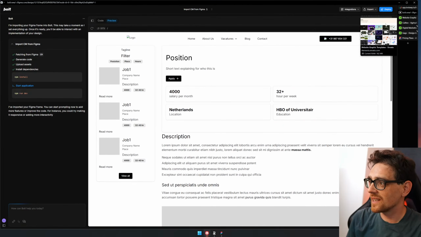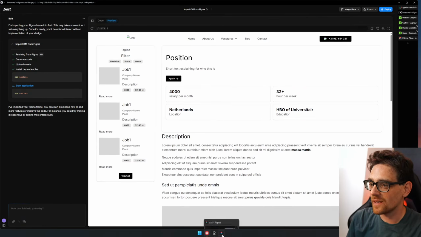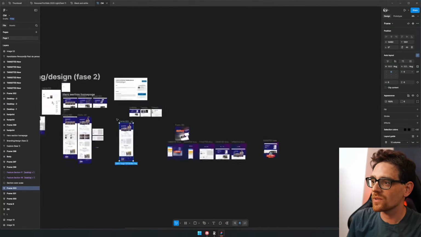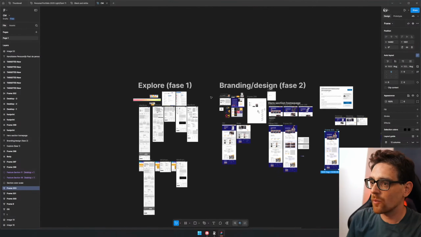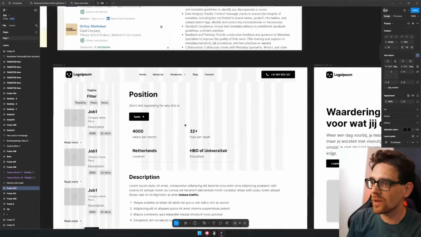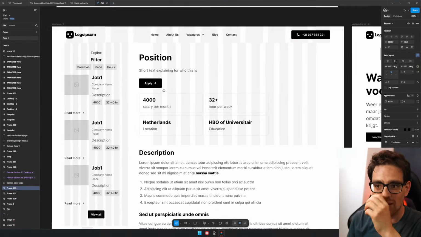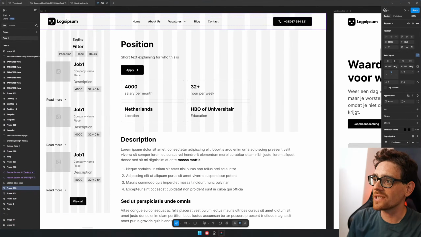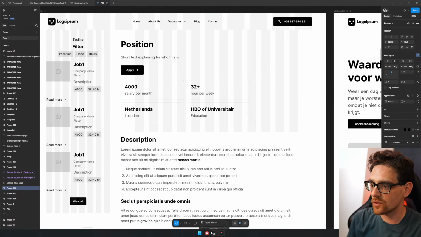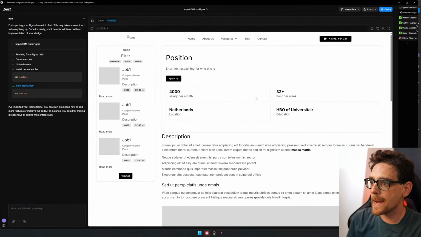Look at this. It has created a Figma file. And I guess it didn't see which one I wanted to create, so it picked one of the first ones. I guess it wanted to recreate this one, where you have your navbar navigation at the top with a button. On the left hand side you have all your job positions, and on the right hand side you have your position that you're looking at right now. And yeah, it actually did a pretty good job, if you ask me.